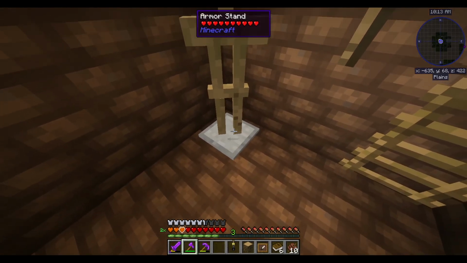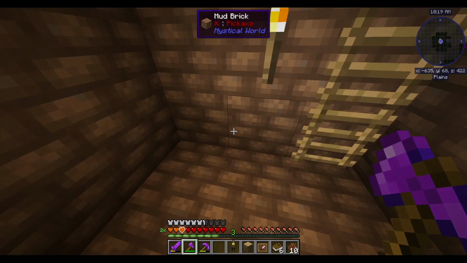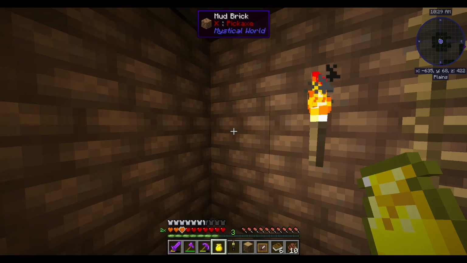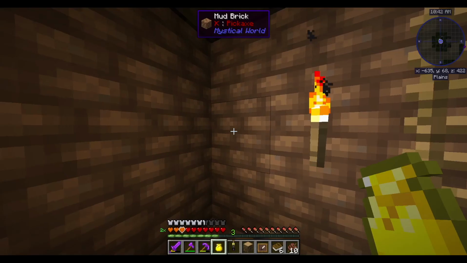Hello. How do you get... Oh. Jeez. Put this stuff in here. I also made this bag of holding, which is kind of expensive. I used some gold, but it gives you some more inventory space because it's modded Minecraft and it's a whole lot. Actually, I should put this stuff in here before I put it in my backpack.